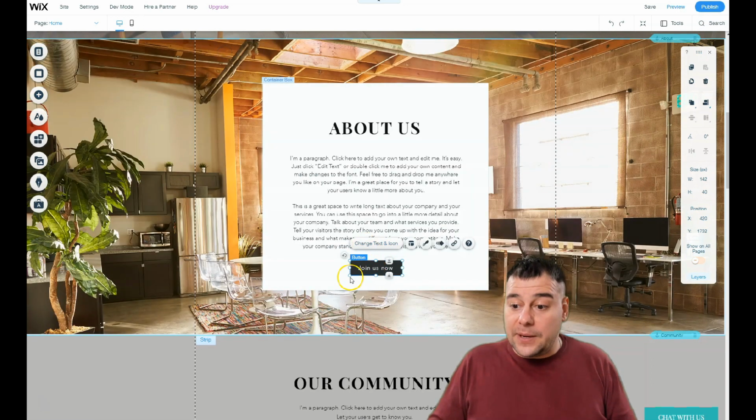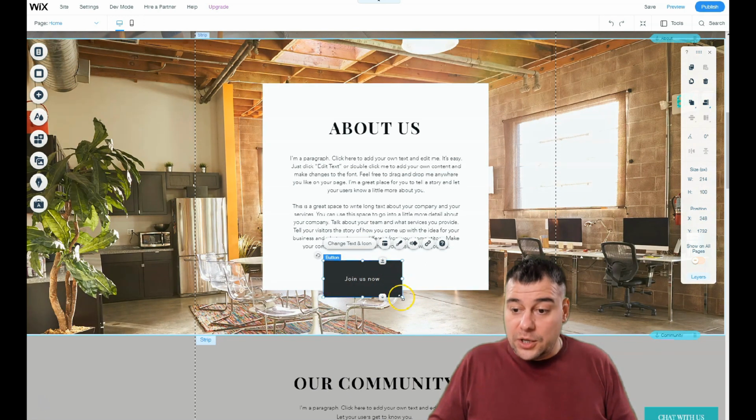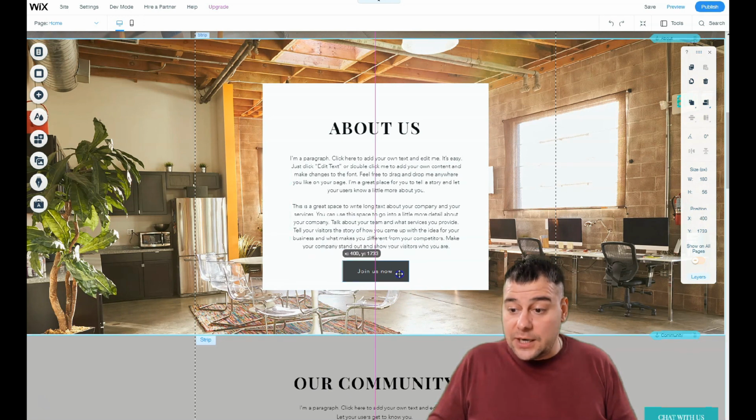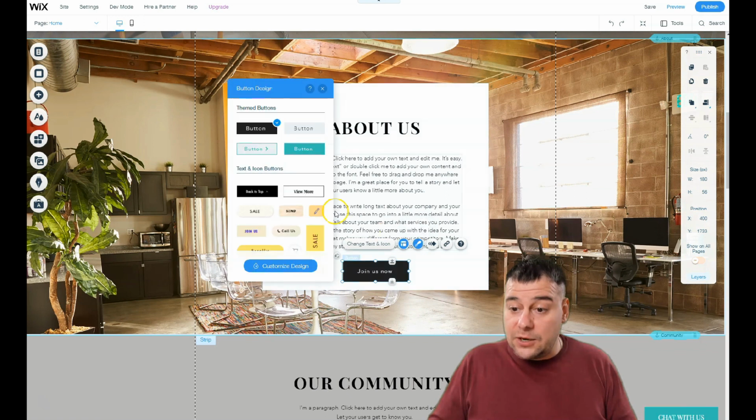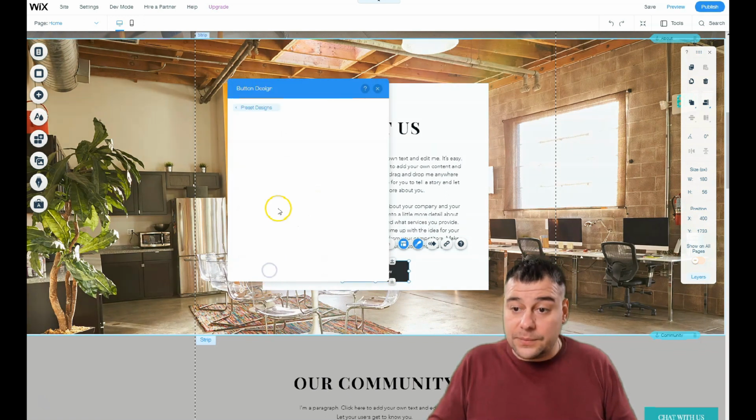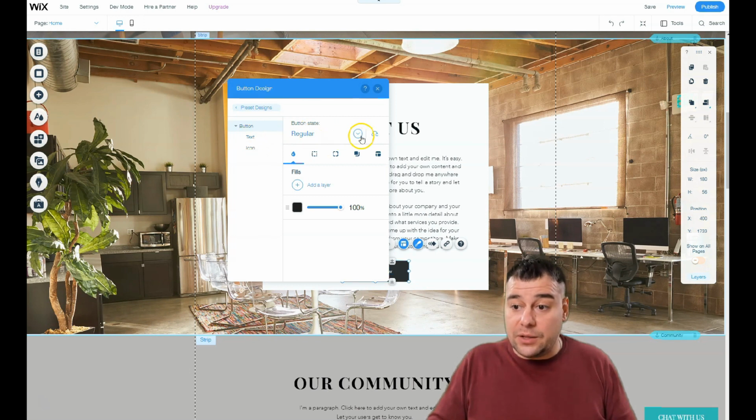About the button, you can make it big, you can make it small, you can change all the things. You can customize the design of it, and you see the preset design, text and icon, button regular.